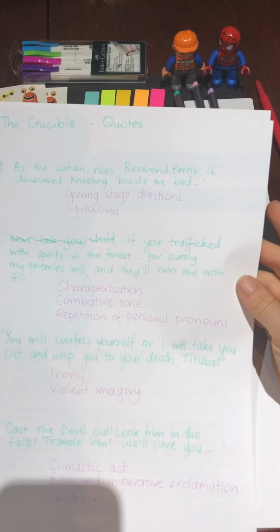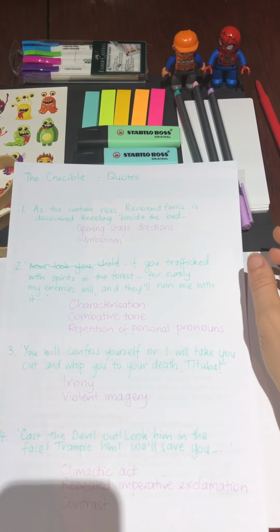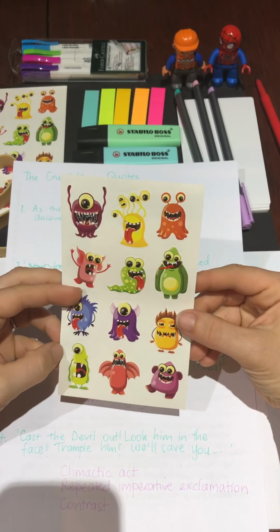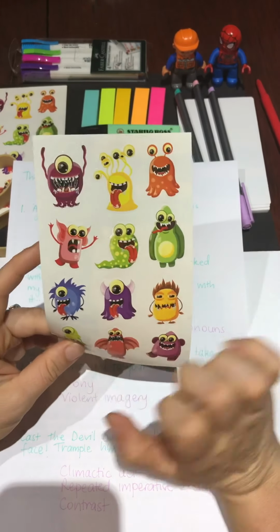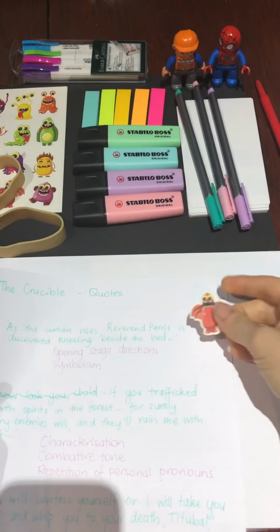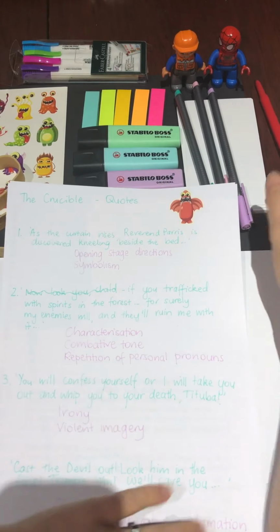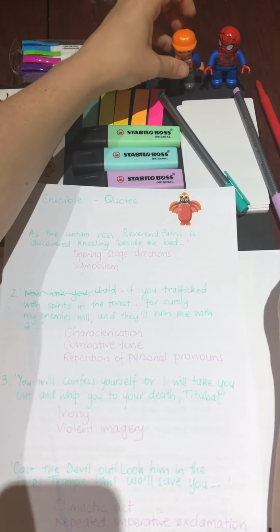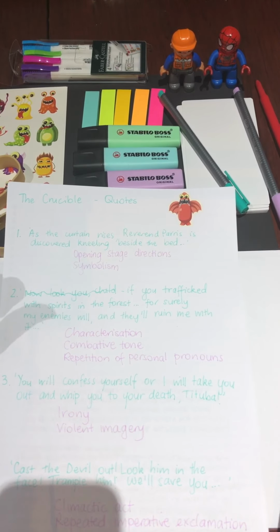But I need to make these memorable. I need to make them worthy and have a cue in my head. So given that I really don't like Paris, he's not a very nice character, I'm going to use one of my monsters, and he's going to become a cue for Paris. And I think these all look too friendly and too nice. This guy down here, let's malign him a little bit and make him Paris. Okay. So, my monster Paris is going to be my cue for this one. My Lego man.